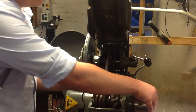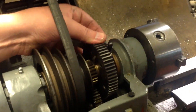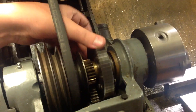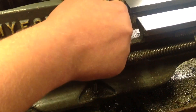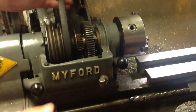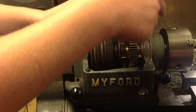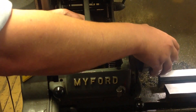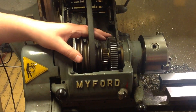Coming in a little bit closer, you'll see it's a back gear arrangement where this impinges into a gap. If you release that, the spindle and the chuck spin free of each other. This adjustment lever here can be pulled out and lifted up, and it engages some gears which make that gear spin much slower and in the reverse direction. It's important to remember that it spins in the reverse direction. When you want to bring it back round you need to line up the notch with the nub on the gear, flip it round, and that will lock back in.